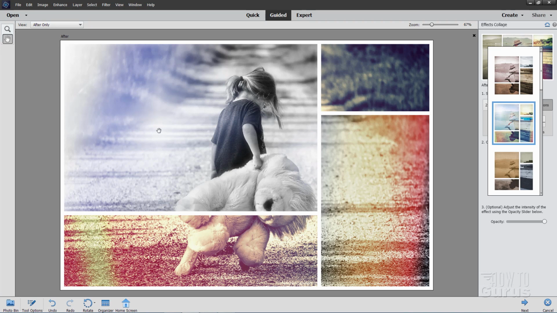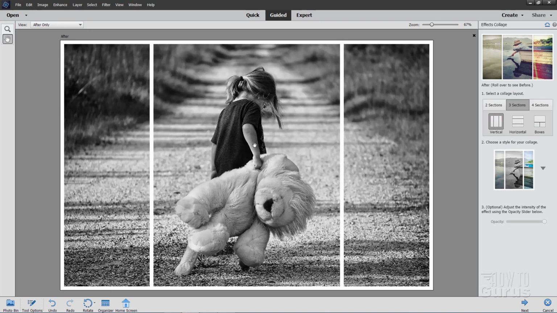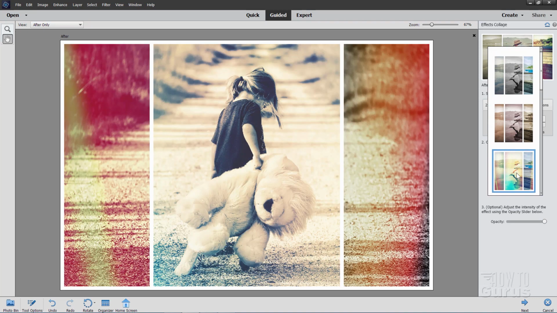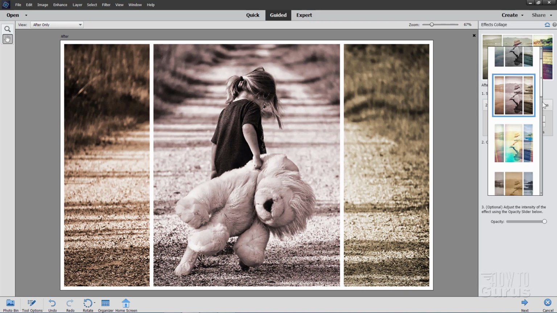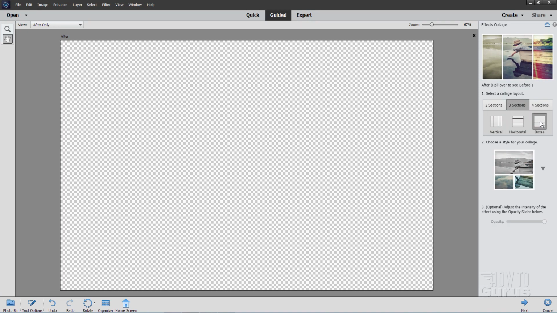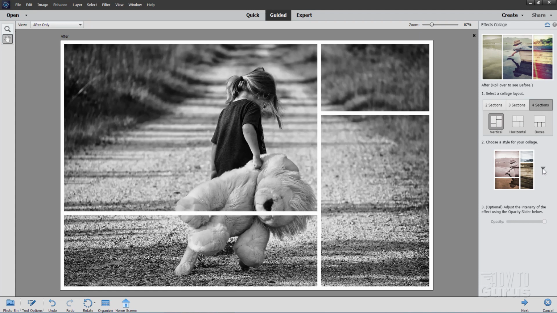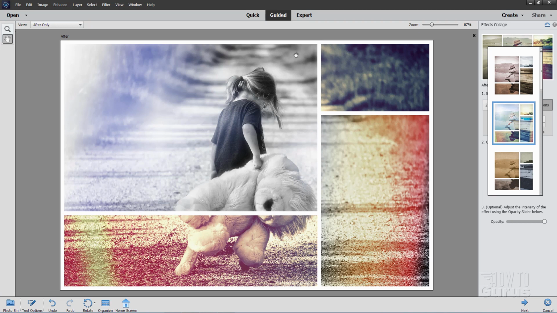Let's just take a look at this and see how it looks on that three. So we're just checking our options, and here's the three vertical. Very traditional layout for this one, and I'll try that one right here. A lot of color. I don't like that quite as much, actually. So I think we'll stick with that four sections, and with the first one, and then going for that second option right there.